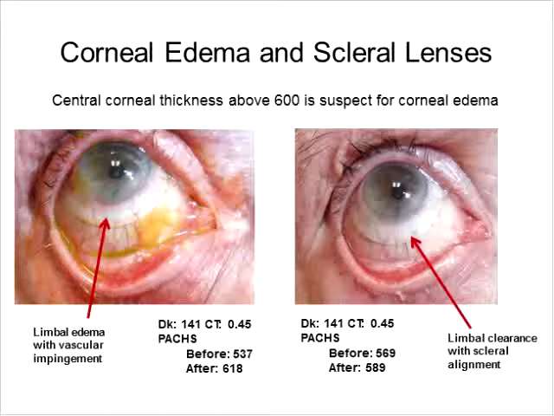The lens was tight along the second peripheral curve, creating limbal edema and vascular impingement along the third and fourth peripheral curves. The visual acuity also decreased by 2 lines. At the next visit, I modified the lens and flattened the scleral curves, the third and fourth peripheral curves. The pachymetry readings were stable after an hour of wear, indicating no corneal edema, and the visual acuity was unchanged. The lens I used had Boston XO2 material and a DK of 141.